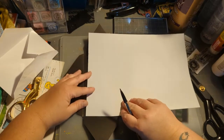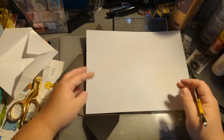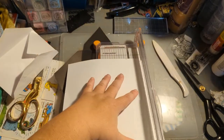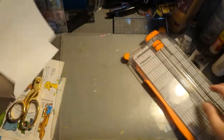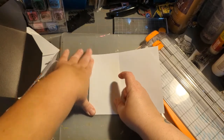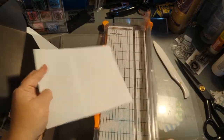Okay. And then my page length itself, I want room for it to fold up. So I'm going to come in some too. All right. So let me cut the length. All right. And that fold, or that line, that's where I want to fold. So, honestly, well, no, let's just do like we.